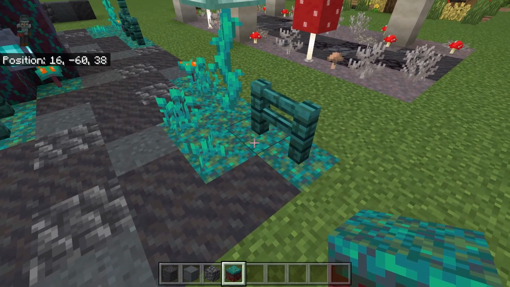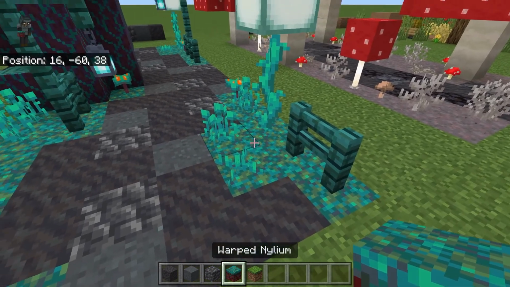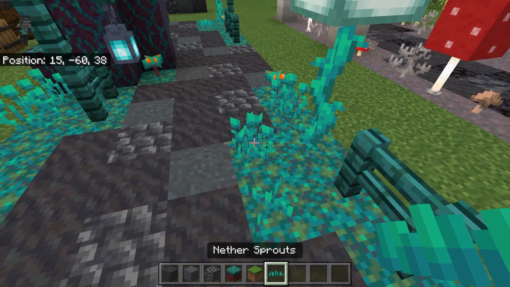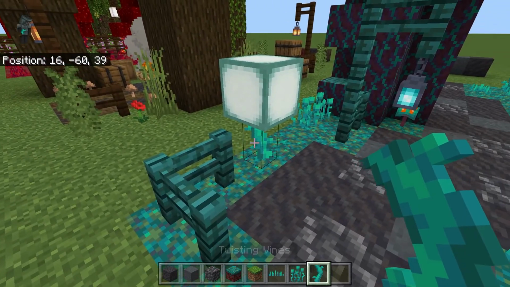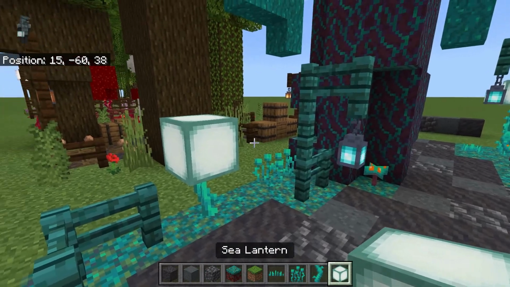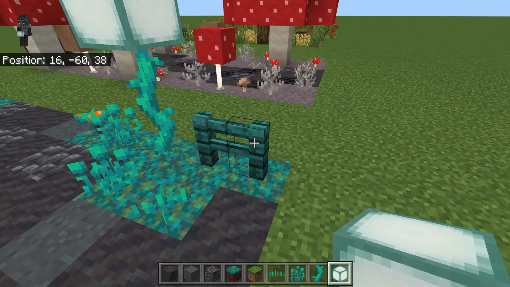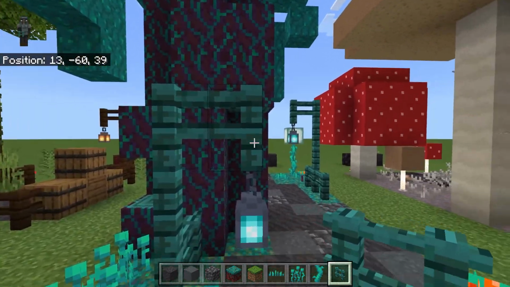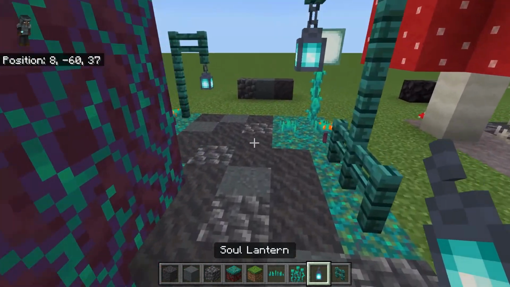Then I bone mealed the nylium, and you get the short roots, or the sprouts rather, another sprouts, and the warped roots, and some of the twisting vines. Then I took some of the twisting vines and I grew them a little taller and put sea lanterns on top to get a little bit of light. I added a little bit of hard landscaping with the warped fences, and a couple of the warped fences I brought them up and around and put the soul lanterns on them as well.